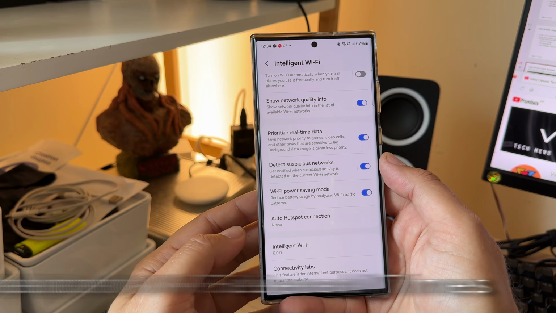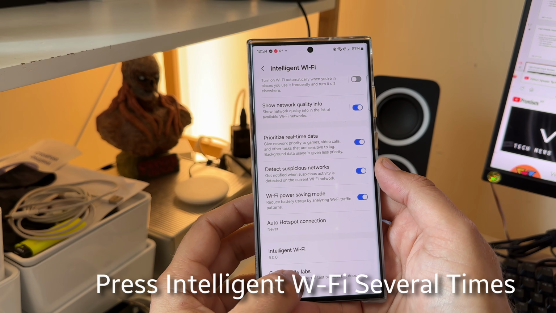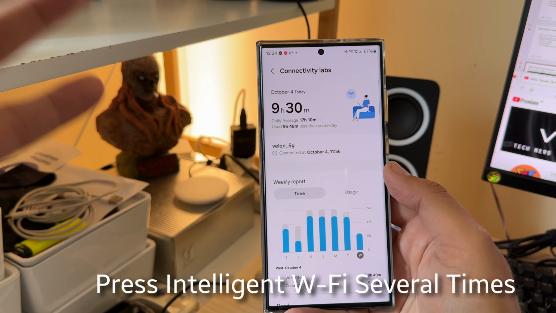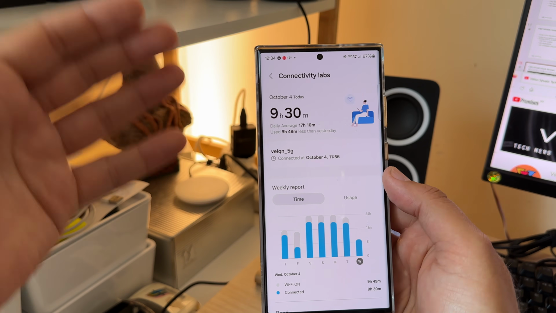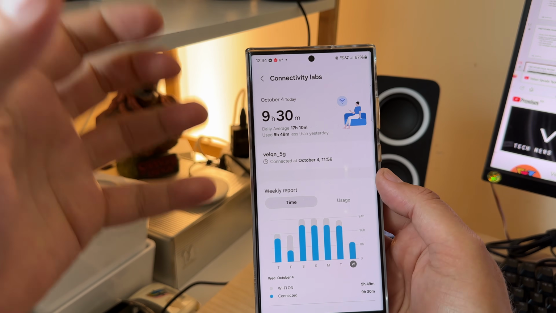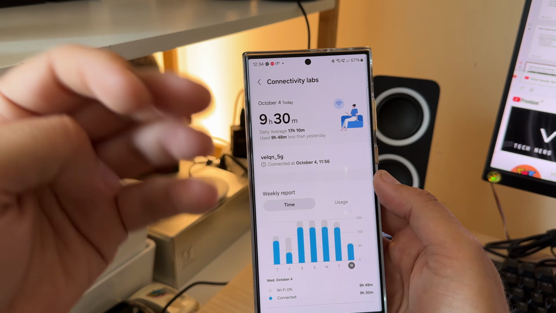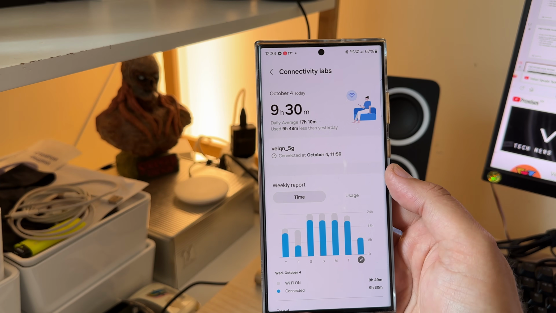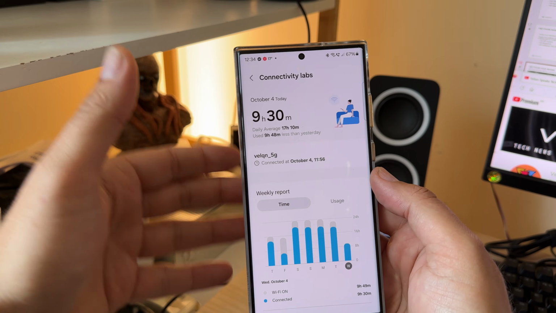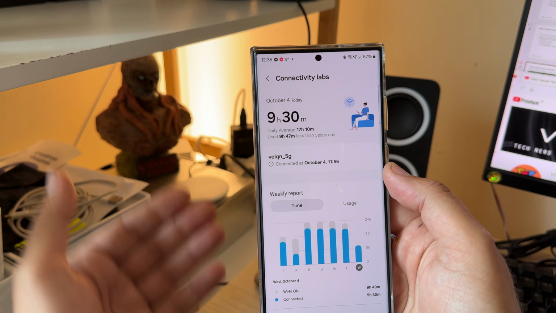You can also enable this if you're using One UI 5 and Connectivity Labs, guys. This is really what I wanted to show you. This really has changed from One UI 5 to One UI 6, and it really looks nice. It presents some very nice statistics on usage, really what type of connection you use, but also presents some very powerful tools I want to cover in this video. Let's start with what we see on the dashboard.